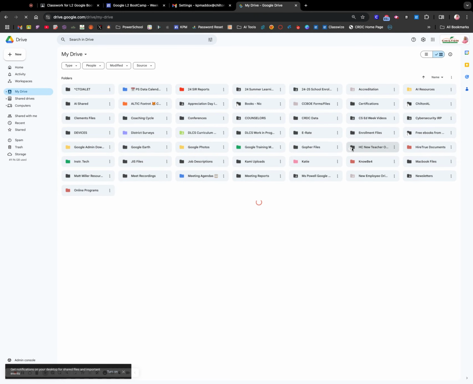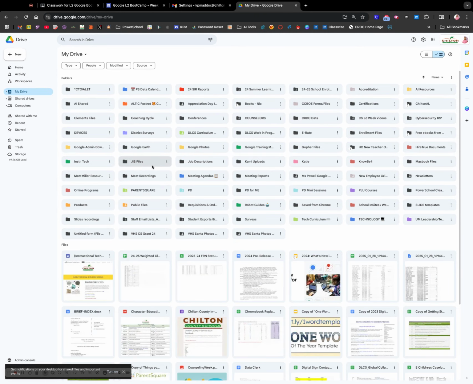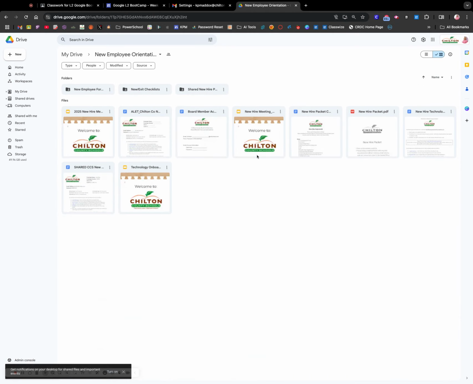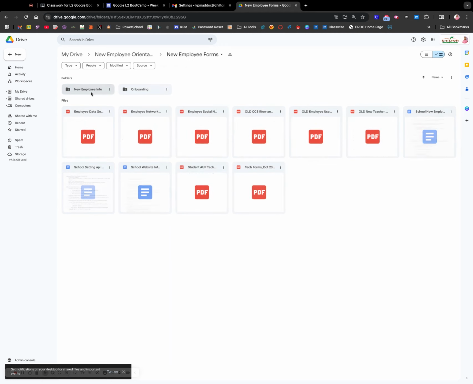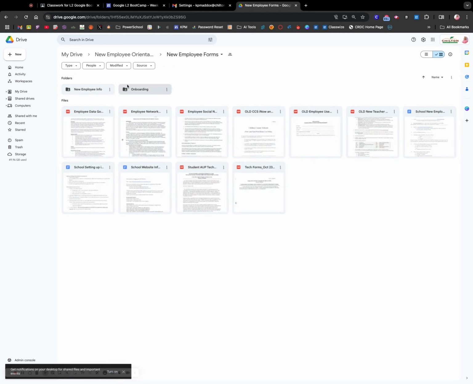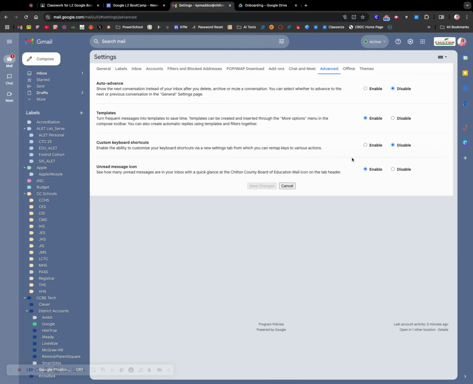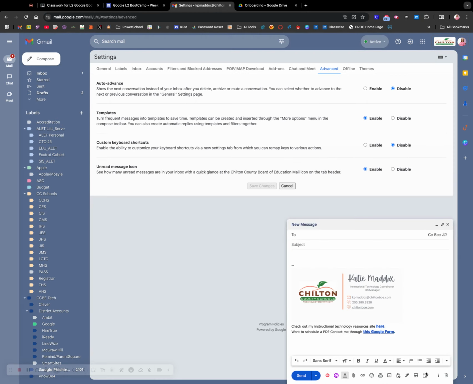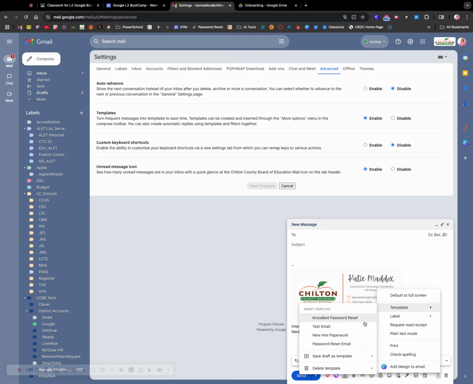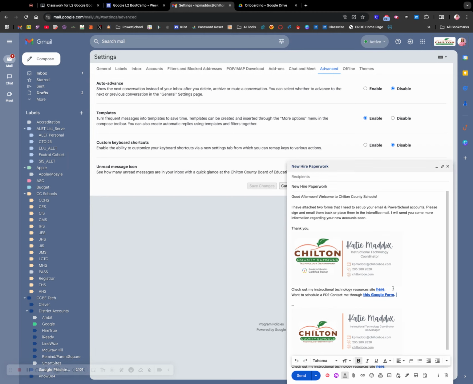I have one down there that's a new hire template. So during the summers when we are hiring people left and right, I have a template for me to be able to send their paperwork to them. Now, one thing that is true about that is that you cannot save attachments as a template. So whenever we come in here, you can hyperlink things though, but if I have this new hire paperwork, I have to remember to go back and attach that information.